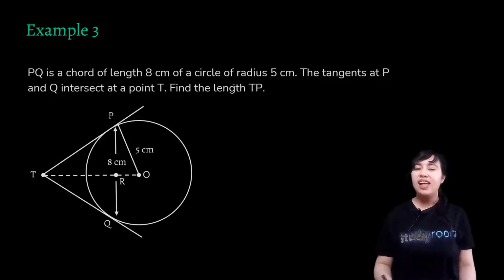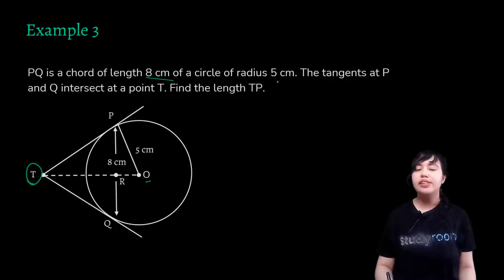Then this is the last example for the day. So here we have a circle. Clearly, what is its center? You tell me. Its center is O. And here we've taken an external point T, from which how many tangents can we draw? 2 of them. So those two tangents are TP and TQ. So for this tangent, the point of contact with the circle is P, and for this tangent, the point of contact with the circle is Q. Now they have given that PQ is a chord. Chord is just any line segment joining the 2 points on the circle, and its length is given as 8 centimeters.